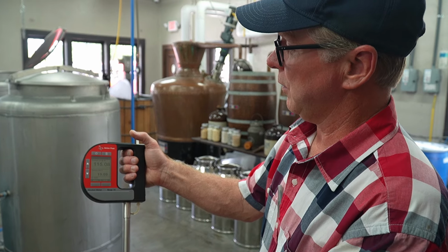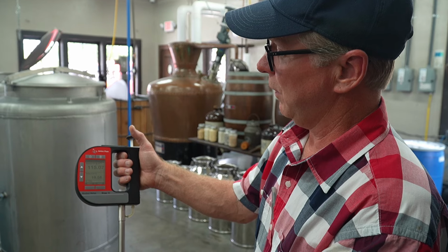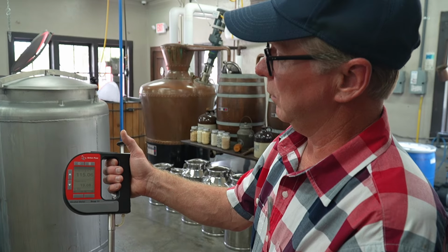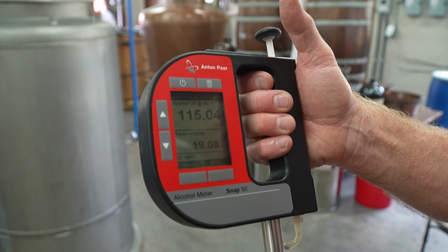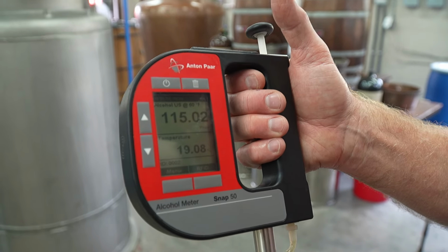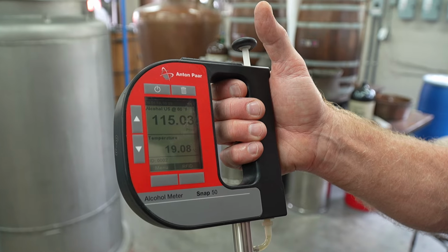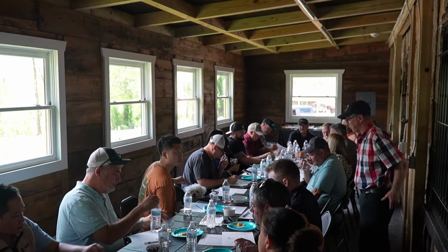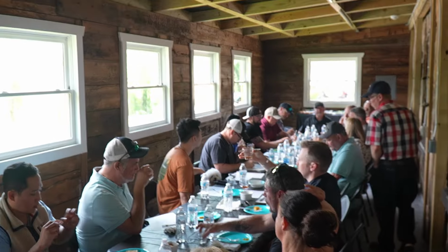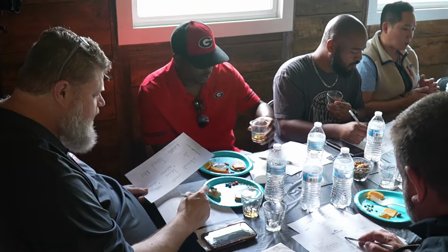So once the last two numbers start playing around, going up and down, we're pretty much there. So 115 point, well, she's still moving. All right, 115.03. Okay. That was the first thing you catch when you put it in here.